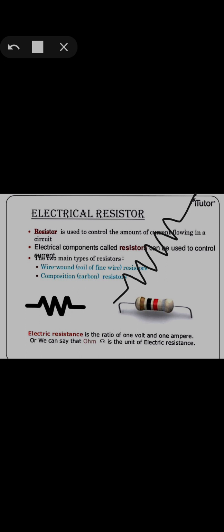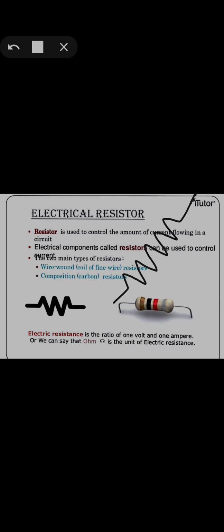So a resistor is a device which is used to control the amount of the current flowing through any circuit. Like if we apply one resistor or two resistors, the current can change, because we know that on applying extra resistance, or giving high resistance, the current flow will be less. And if the current flowing is high, then the resistance is less. So to control the amount of the current flowing through any circuit, this component is used.